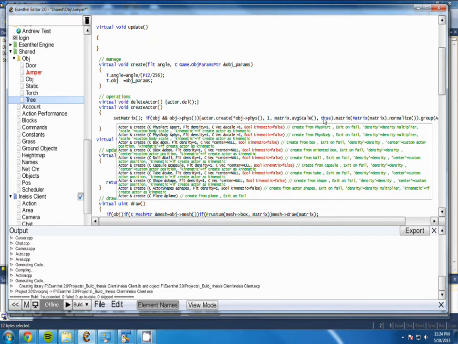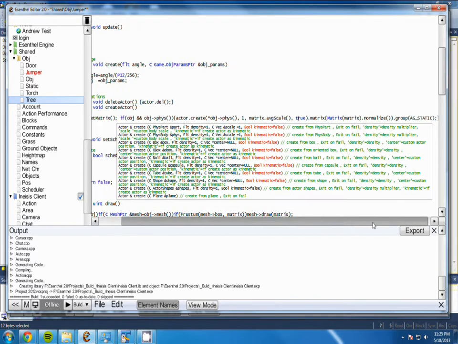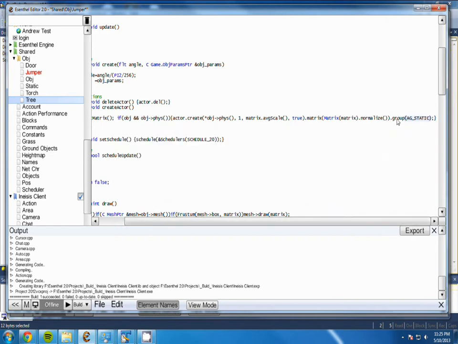But what's very important here is to set kinematic to true. This is what makes it loop into your update function. Otherwise, if this is false, it won't ever call the update function. And it allows you to have things where the actor and the mesh move together and have collision. So that's very, very important. The matrix we want to normalize, and also we want to add it to a group so that it adds collision.